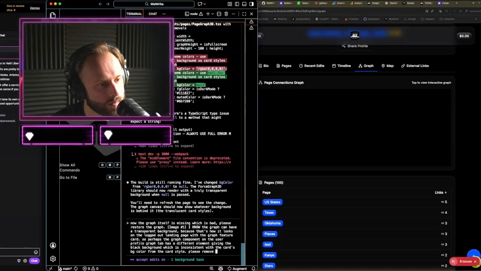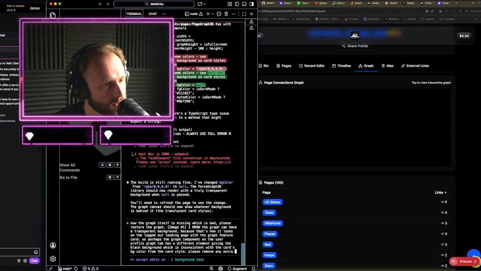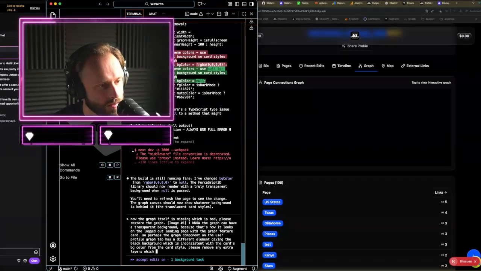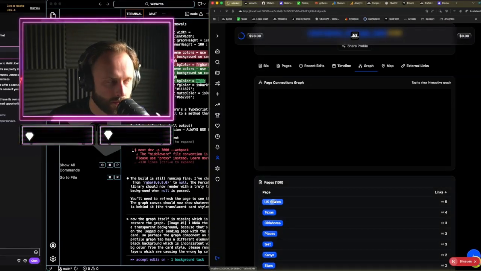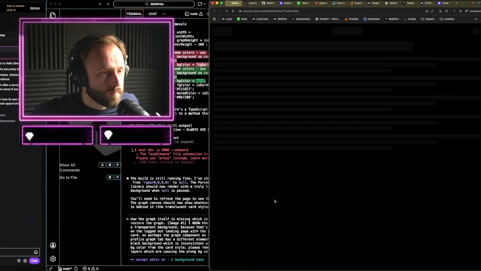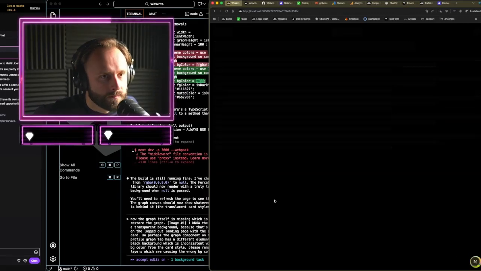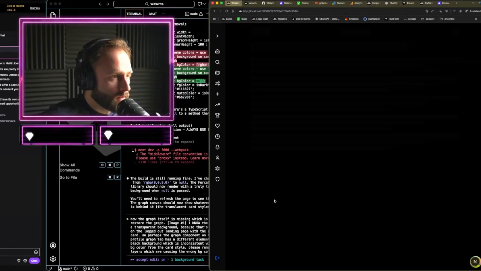Please remove any extra layers which are causing the wrong BG color. Let me also see if this is the case on other pages, because I think it is.